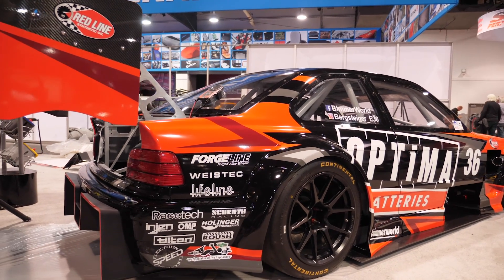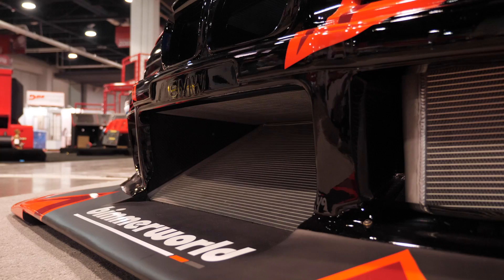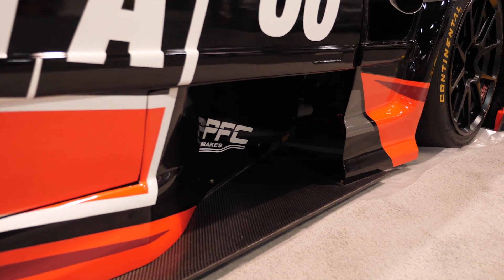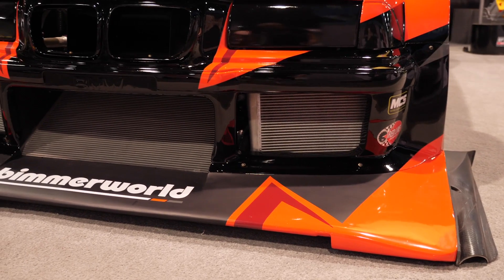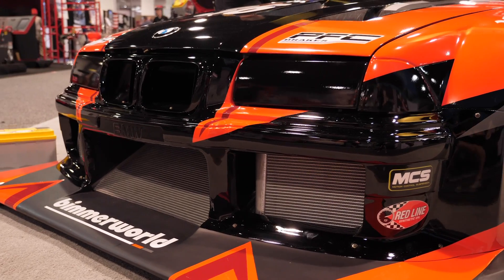So first of all Wayne, why the decision to go with the E36 chassis? In terms of BMW heritage, that's now getting to be relatively dated - and maybe not the most aerodynamic selection from the BMW stable. So what was the driving force there? It's just a nostalgic kind of thing because when Bimmerworld started, these were the cars they were selling parts for and it's a favourite among the Bimmerworld crowd. The older cars are a little smaller too, so a little less frontal area. But not any real strategic or performance reason.